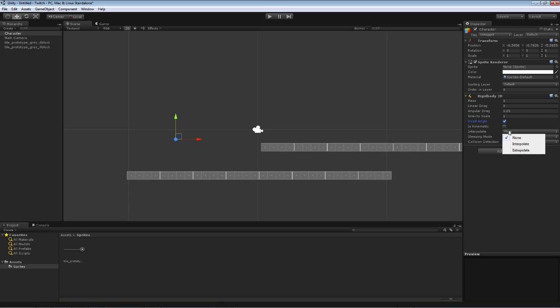Another thing is our interpolate. We're just going to set it to interpolate, and we'll leave that basically as it is. I don't really need to mess with anything else in my rigid body. I'll leave everything else exactly the way it is. And I'll just collapse it down because I don't necessarily want to see it anymore, because it's all pretty much set up. So at this point, we have the fundamental container, right?